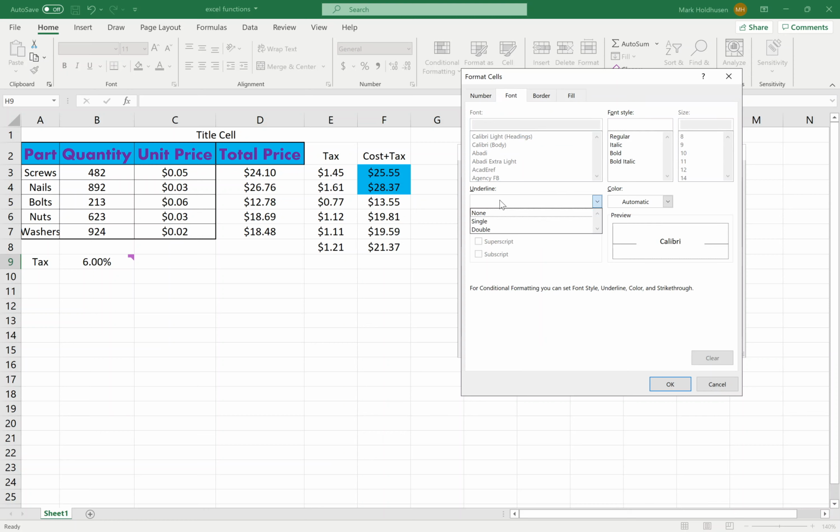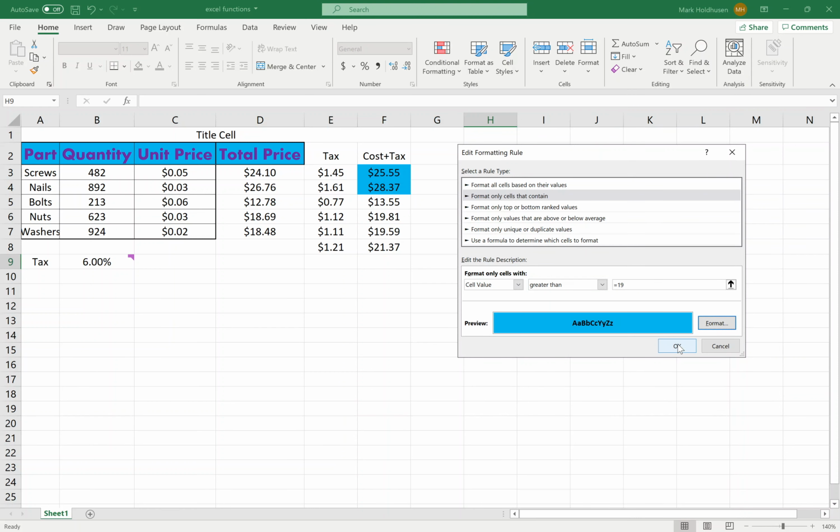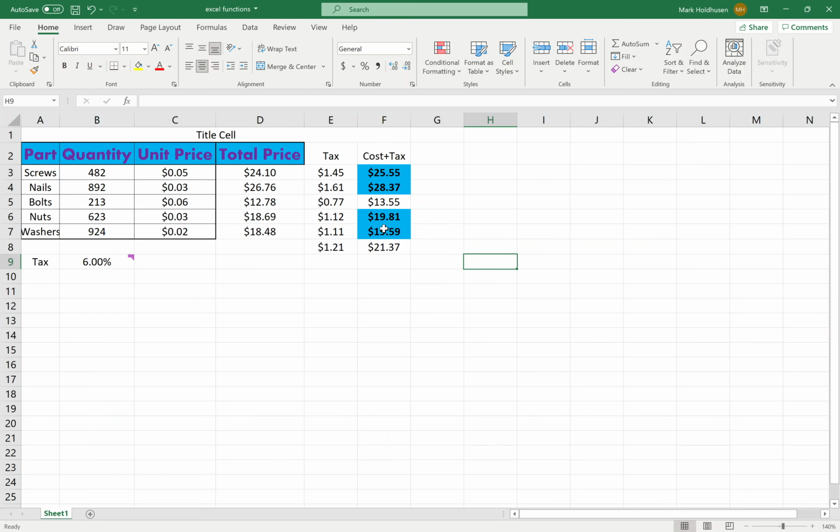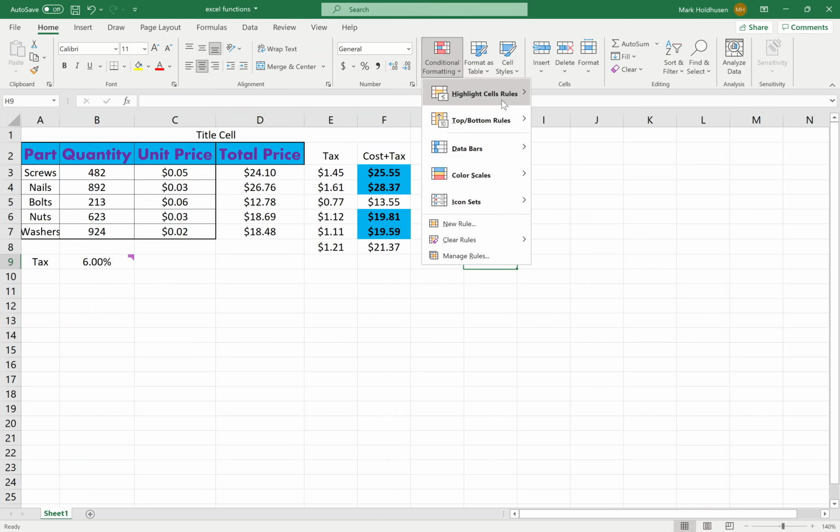So, well, let's bold it too, or whatever formatting you want to do. You can update it like that. Click OK, apply, and now you see everything's blue. That's 19 or bolded. And again, you can play around with lots of different things up here with those rules, right? If it equals a certain thing, if it's between a certain thing, top 10, that sort of thing.